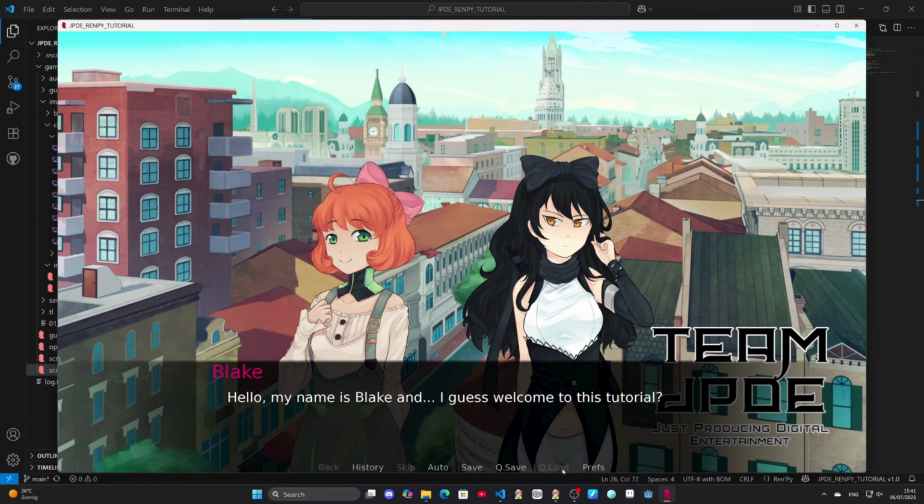Although... I mean, they do show correctly, but you know what? I don't think I like the timing here. I don't like that Penny shows up, the transition finishes, and then Blake shows up. I would like both of them to show up at the same time, using the same transition. Is there a way to tell Ren'Py to do that? There is. And it's actually so easy.